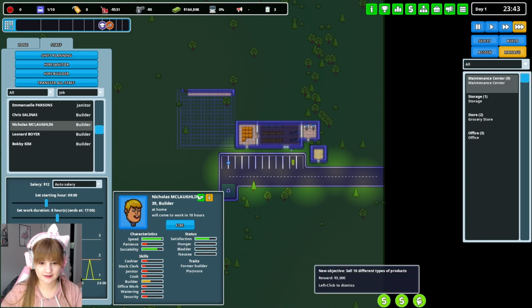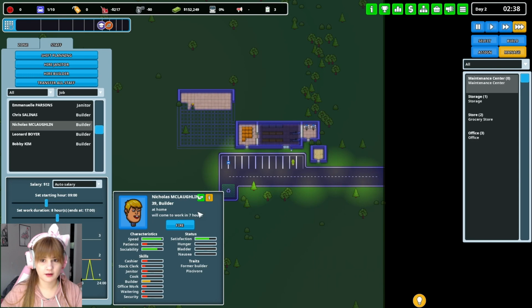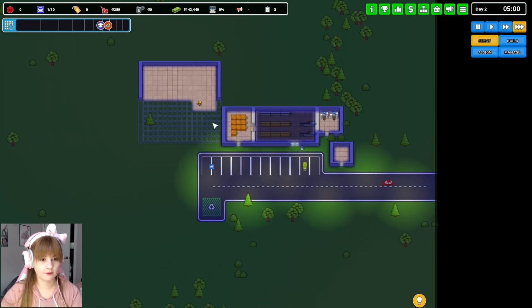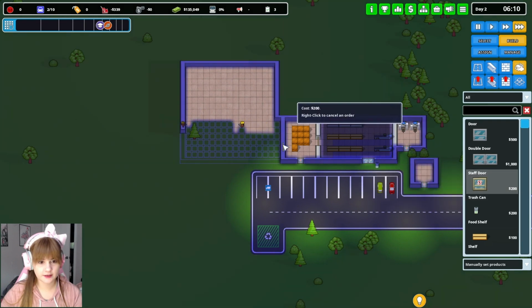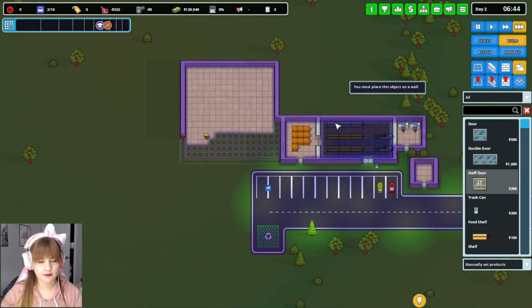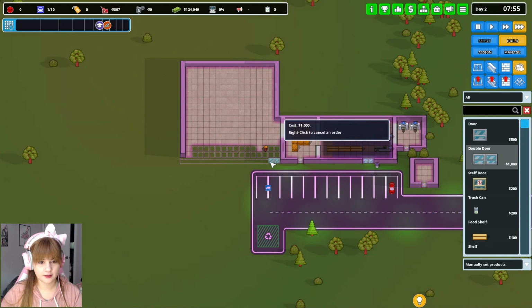What are these little things? Open a drugstore, open a pharmacy, and a movie theater. Okay. This is gonna go so poorly. How do I close? There we go. Okay, but I am gonna need a staff door here. And I want a double door here.